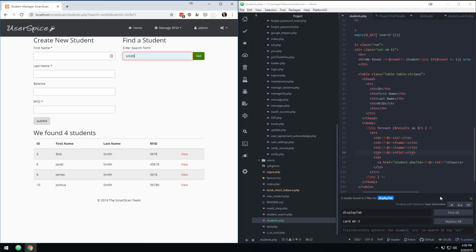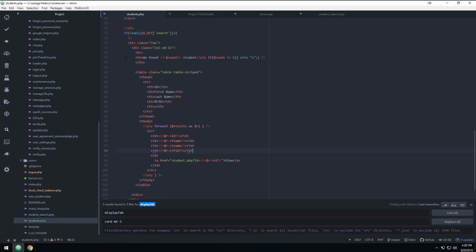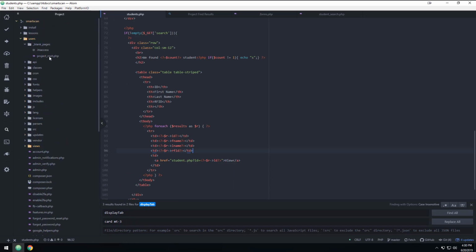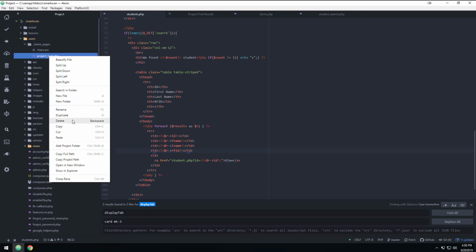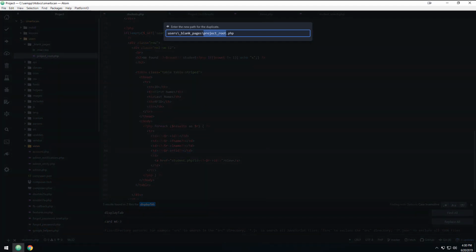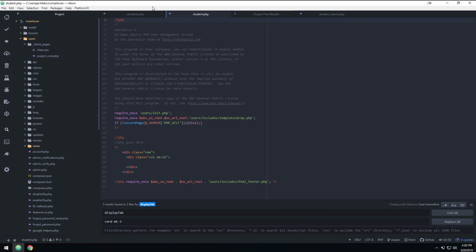So the next thing we need to do is come back here and go through the process all over again. Right click, duplicate, come back here, student.php, then we're going to visit student.php.